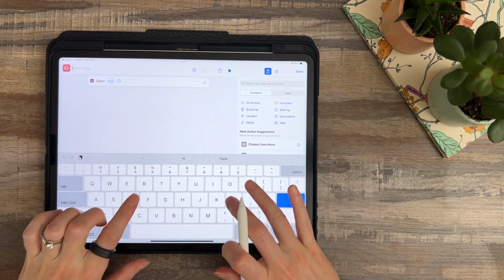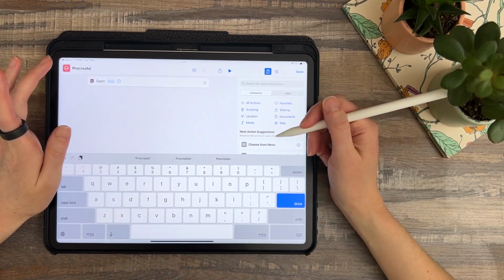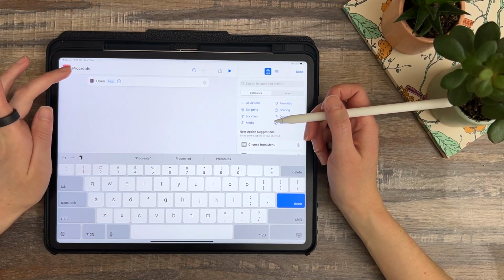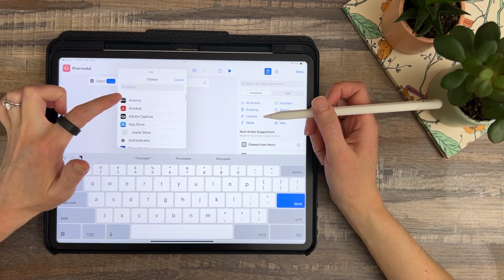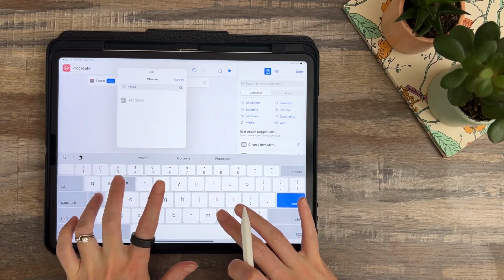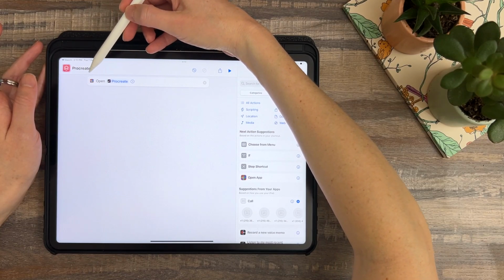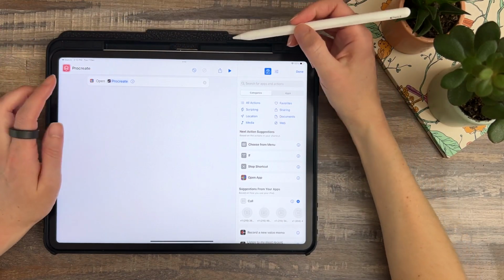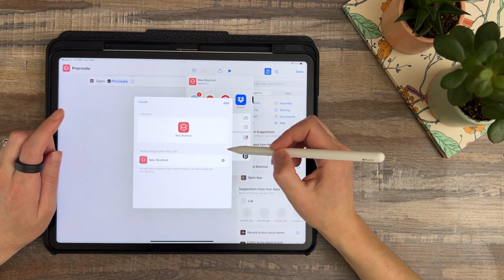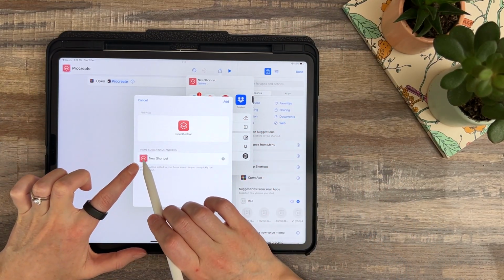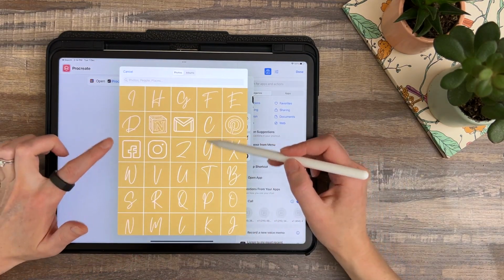I'm going to name this, and I'm going to use the app Procreate as an example. So Procreate is what I'm naming this. Open the app Procreate. So now I have this all set. The name is Procreate, the app is Procreate. Now I can just click Share, Add to Home Screen, and I need to put one of my icons in there. So I'm going to tap Choose Photo.